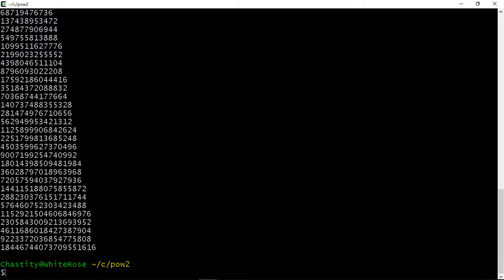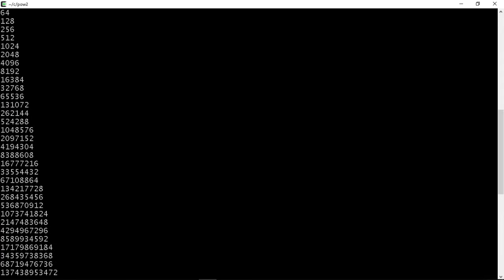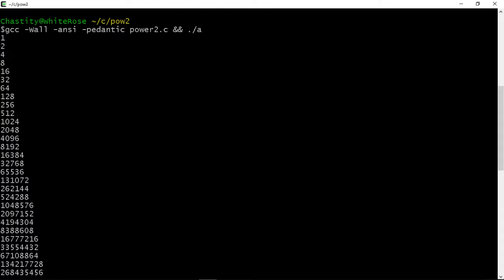Yes, it worked. You see here? It's very interesting because the program compiles. Basically, I will just explain the compiling options very briefly. Wall is Warn All. ANSI means the American National Standards Institute, the standard that they created back in 1989, actually.